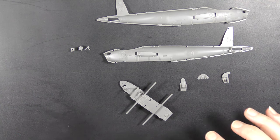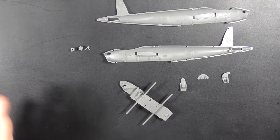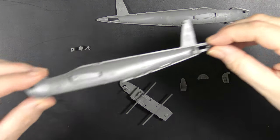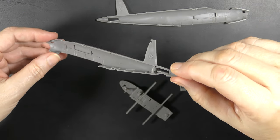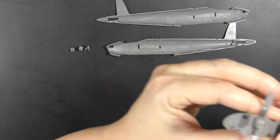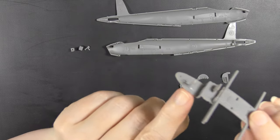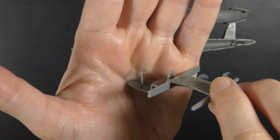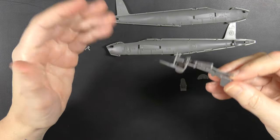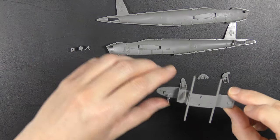But what I tend to do is build up the parts into as big a sub-assembly as I can that I can still sensibly paint properly, to my eyes anyway. Again, that level is going to vary from modeller to modeller. So what I've done, I have attached that bulkhead into the back here. There's no detail painting required on it, so there's no reason not to attach that before painting. And I have attached this part, which is some sort of representation of control runs probably, and the backrest for the navigator's seat and the control column. They have all now been attached to that internal structure, because I can still get at those to perform the detail painting that requires after the painting, and it saves having to hold tiny fiddly little pieces, and it also saves a potential bad glue joint because of the paint being in the way.